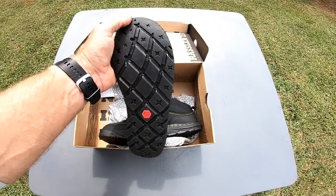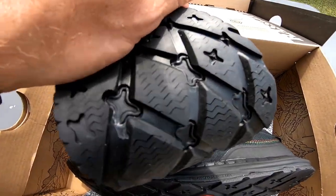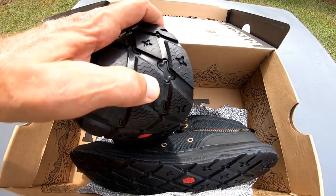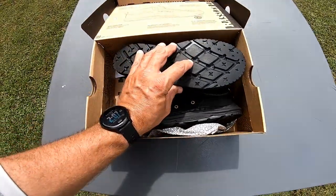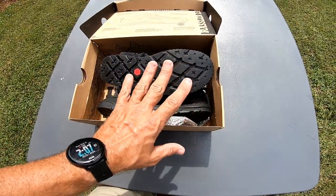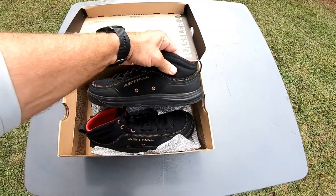G rubber is the best rubber on the market by far. If you look closely, they have these little grip details that are the secret to how well the rubber works — it's awesome how these things stick to wet rocks. The tread pattern also helps break through mossiness and slime you'll see on rocks from time to time.